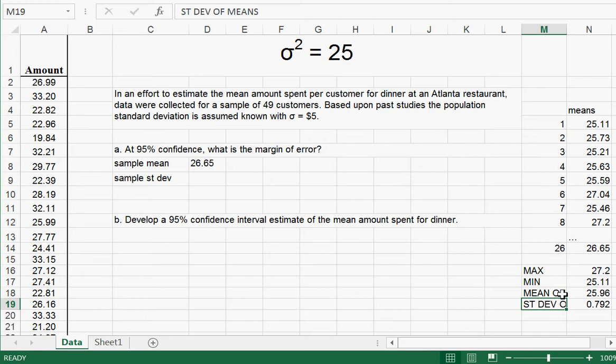Okay, you guys understand what's going on? Do you see it? So we got a pile up, right? There's a lot of them that are really close to 26. But occasionally we have a 27.2. Occasionally we have a 25.11. But the other ones are piling up in the middle, aren't they? So when you have one high one, a bunch piling up in the middle, and one that's really low, what does that translate into? What am I doing here with my hand? A bell curve. So why is there a hump in the bell curve with regard to sample means?